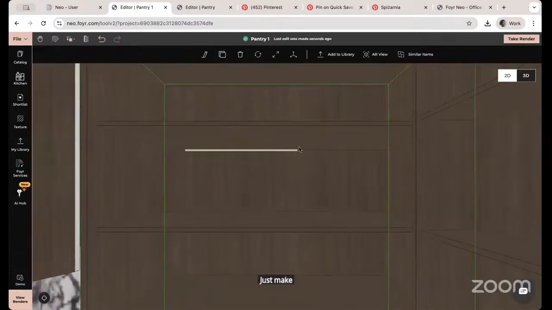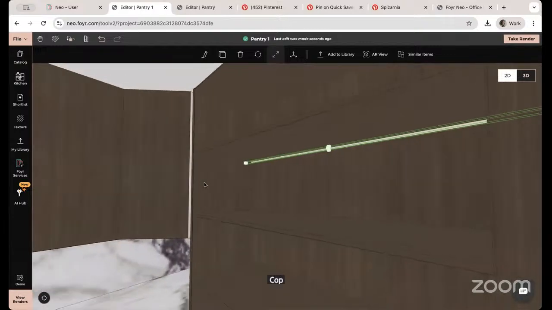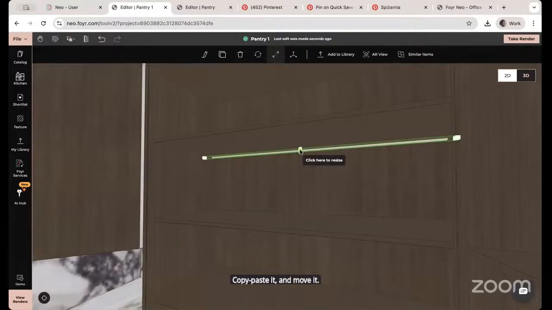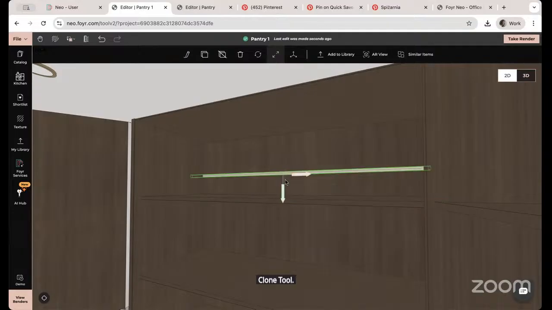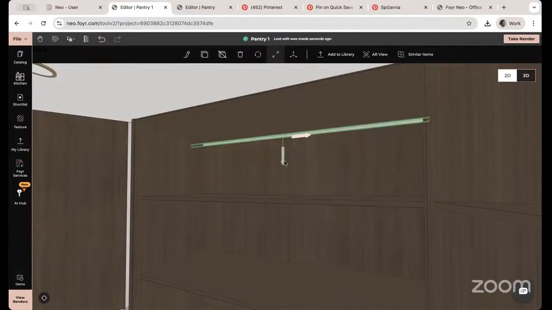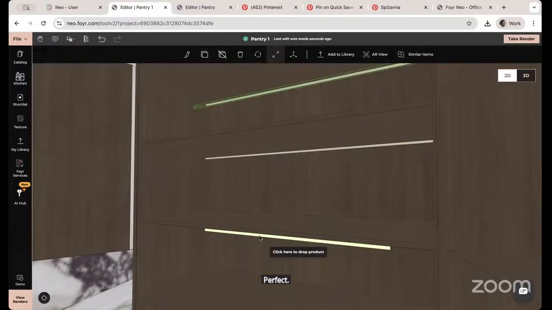Just make sure that you're selecting the light. Resize one, and then we can just simply copy paste it and move it. Clone tool. Perfect. Another one.